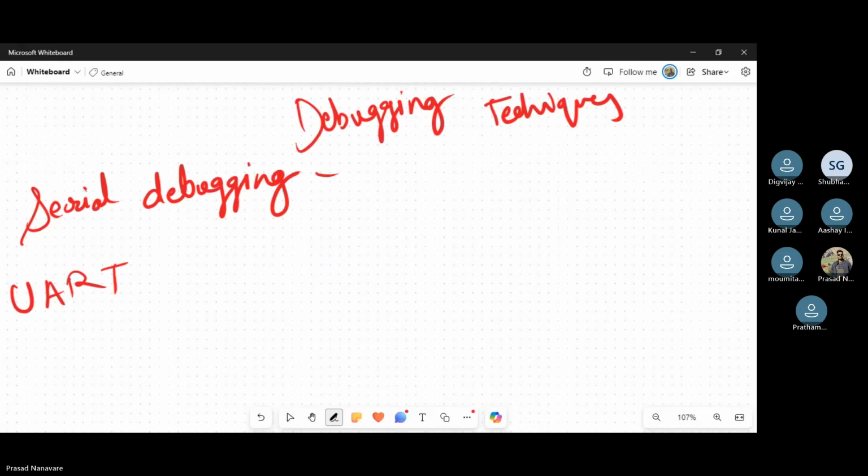So what happens in controller systems is that sometimes ports are left open. Any pins or ports are left open for debugging purposes in future.